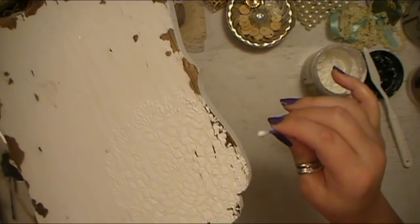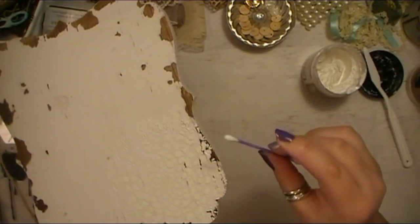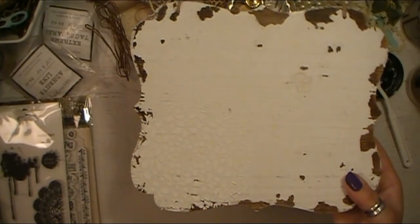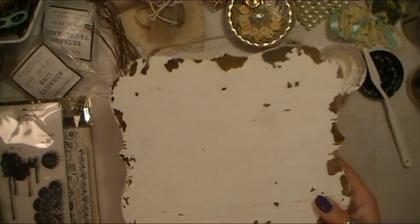So I'm going to just take a Q-tip. You could use a toothpick too, if you don't have that. But I just get my Q-tips and toothpicks at the Dollar Tree. And, of course, I have to get the purple ones, if they're available. That's what I like to get. So, all right, I'm going to let this dry for a moment, and I'm going to take care of my tools, as I mentioned. I will be right back. I'll see you in just a minute.